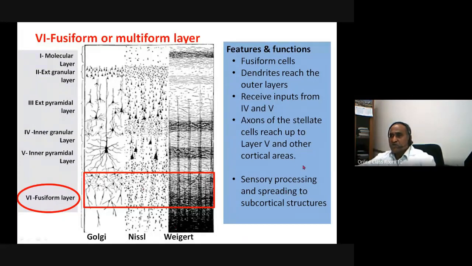They help in sensory processing, also motor processing, and spreading impulses to the subcortical structures and also to the opposite side. That means both associative and commissural fibers, mostly associative. So this is in brief about the various areas of the cerebral cortex.